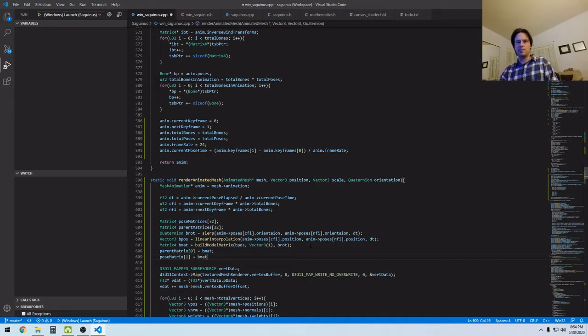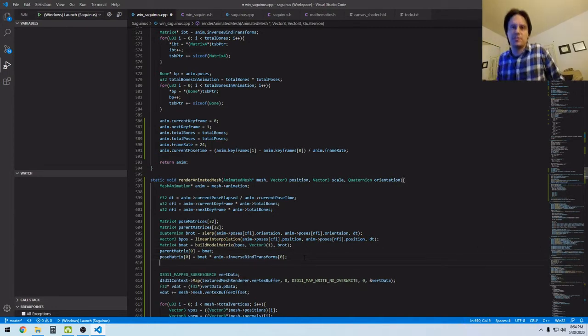Okay, so equals bmat times anims, the inverse bind transforms at 0. That should also be 0. Okay, so that should be the pose matrix for the root bone, and this will be used later to calculate all of the child bones positions. I hope I got this order right. Pretty sure I do. Okay, so that's going to take care of the root.